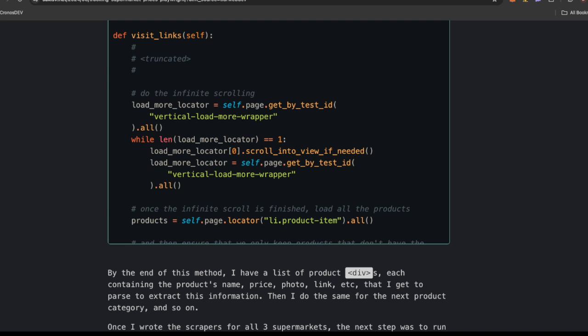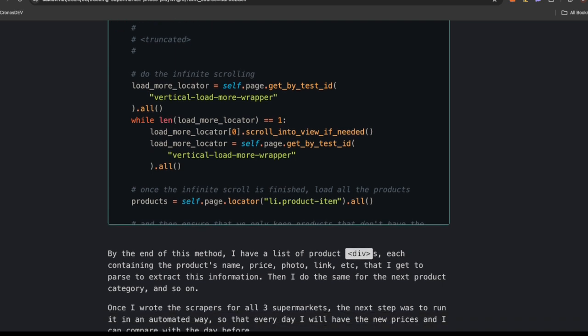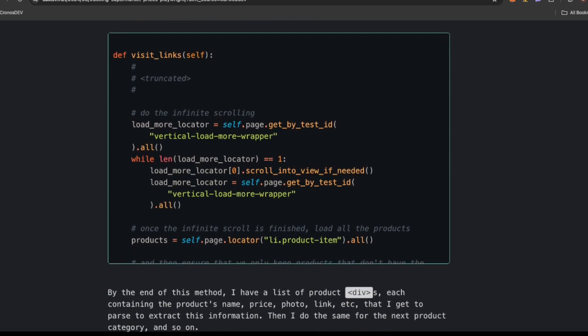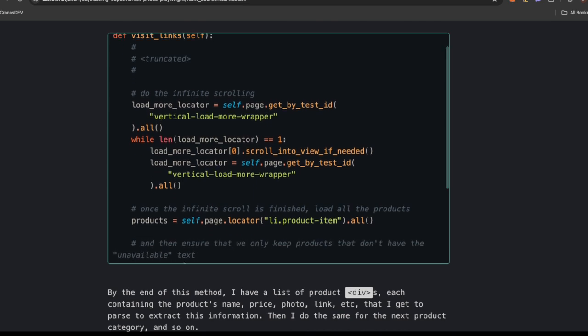Load more locator. This is creating a variable and setting it equal to a page attribute. We're trying to target a page element. So we're saying self.page.get_by_test_id, which is another method, I think a built-in method on the page.